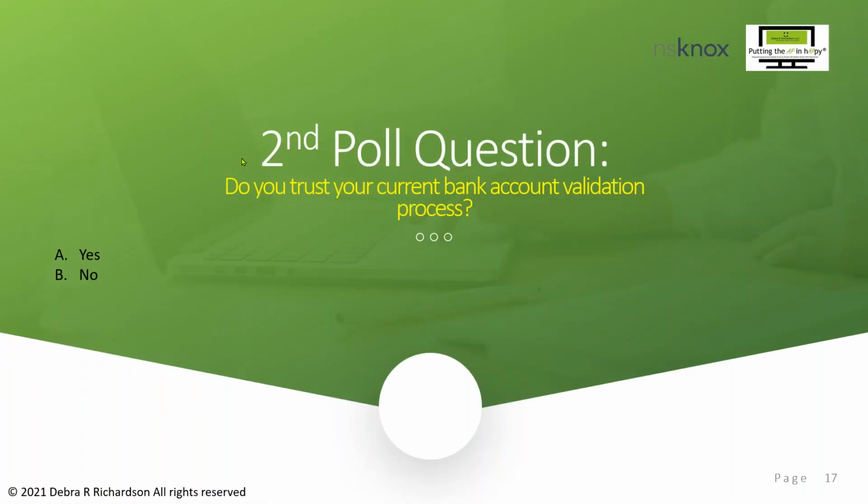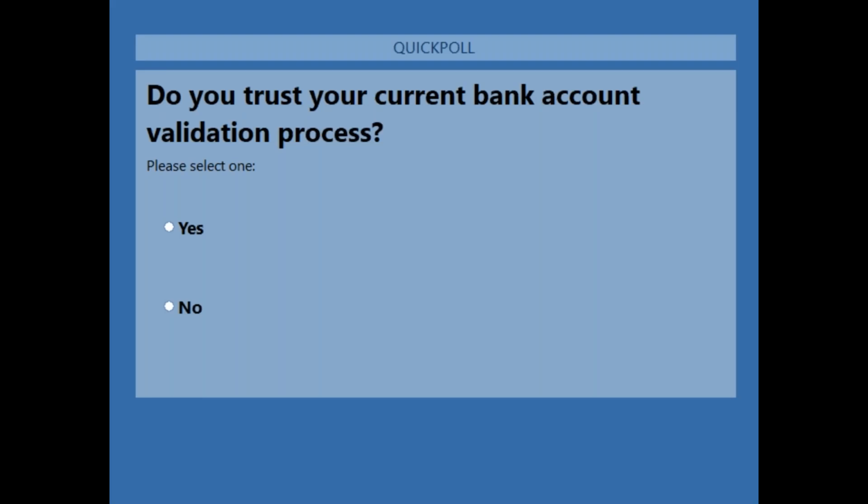Now, before we get to the second part of validation, I do have a second poll, and that poll is, let me get that up. Do you trust your current bank account validation process? A quick yes or quick no, go ahead and get voted on that. And yeah, I can kind of see where this is going. So I'll give 10 more seconds for everyone to get their quick polling vote in.